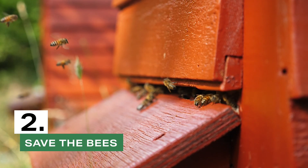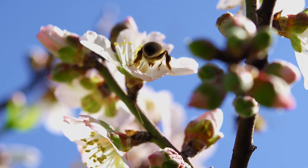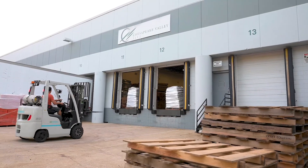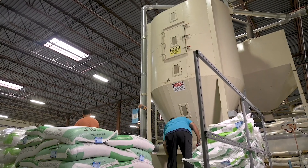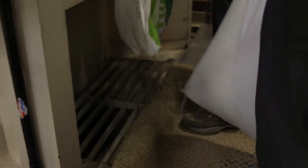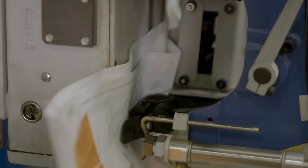Number two: save the bees. Many solar site stakeholders are interested in participating in Virginia's Pollinator Smart program, but don't know where to start. We are in a unique position to help with Chesapeake Valley Seed, part of the W.S. Conlink family of companies. Chesapeake Valley Seed leads the industry in reclamation and pollinator seed mixes in the mid-Atlantic. We work in these markets from the growers all the way through procurement and distribution, understanding availability and cultivars better than anyone based in Virginia. We can quote you native seed mixes if you're a contractor, or help you create a Pollinator Smart specification if you're an engineer.